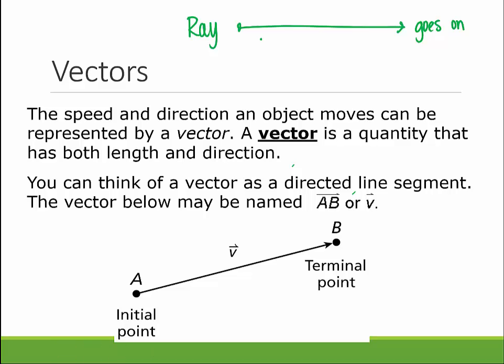When we write a ray, we would write it like A and then B, with an arrow over top of it. These vectors, if you look, it's like somebody cut part of the arrow off. It's a V with a half arrow, showing that it actually ends at this point, the terminal point.